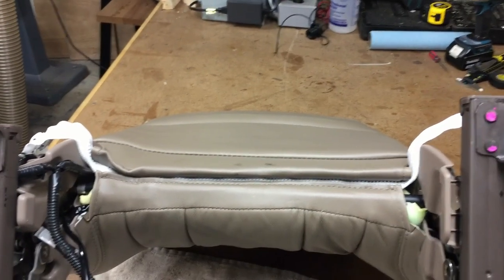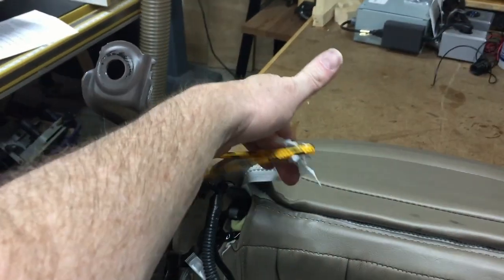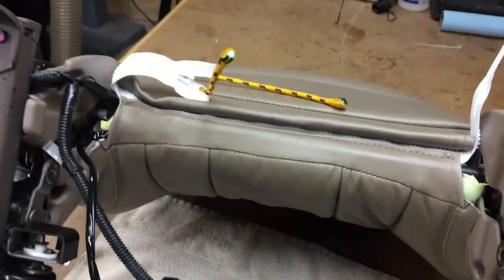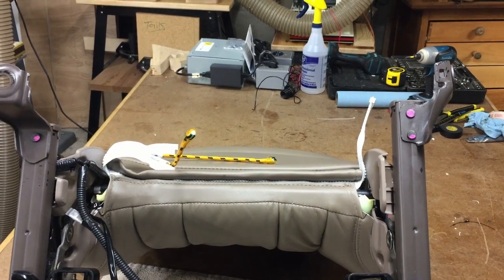You can go or stay, it doesn't matter. Okay, we got it all zipped together on the bottom, and then I'm just gonna tuck these guys in here, and then I'm gonna put the seat. I'm just gonna bolt the seat back on, and then I'm gonna do some wiring harness stuff, which I'll shoot a little bit different video. So yeah, that was a lot of fun.